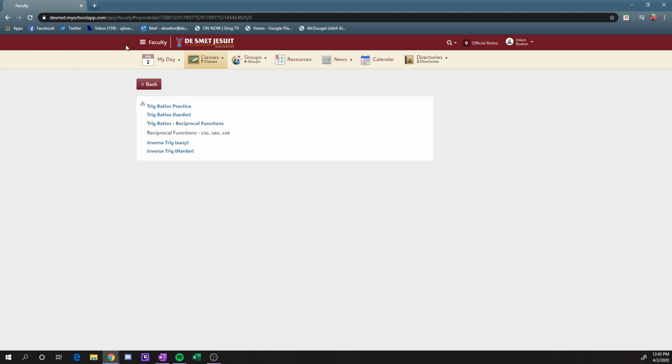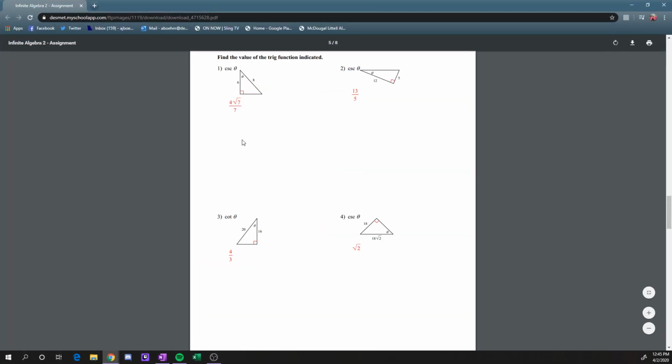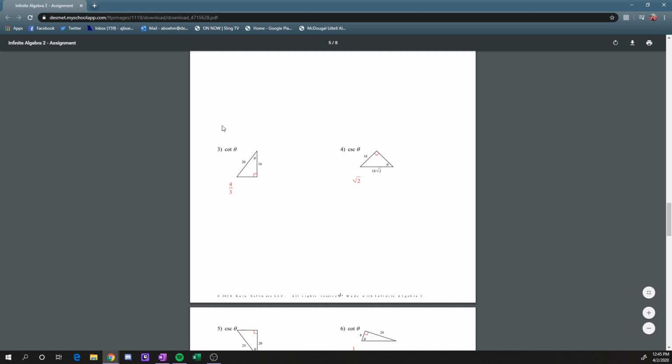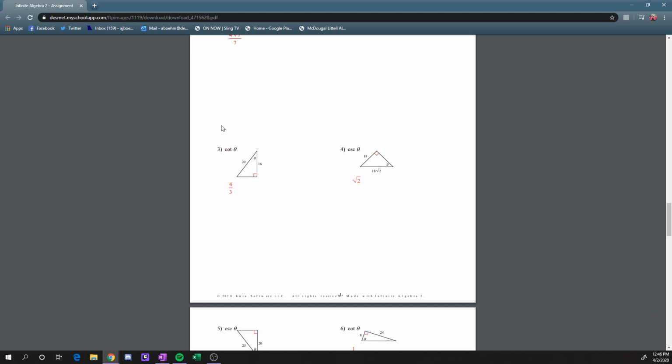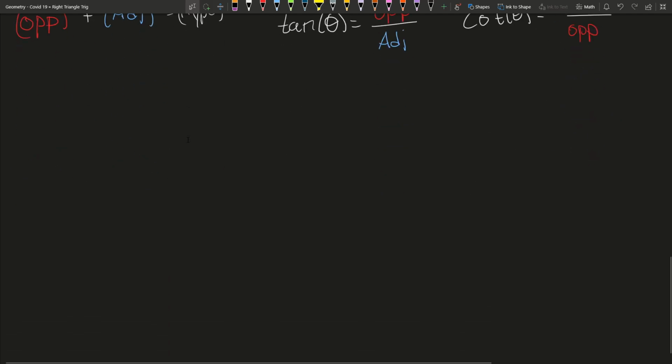Okay, so if you open that up, you will get this worksheet. Okay, and again, this isn't for homework. I might give you homework out of this, but not as of yet. But I will be working from this for a couple of examples. Okay, and the example I want to work on is just number 1.